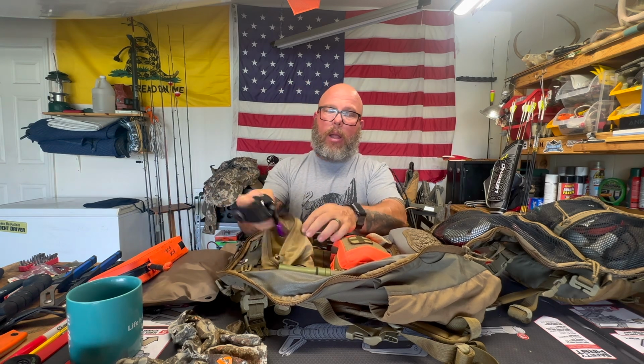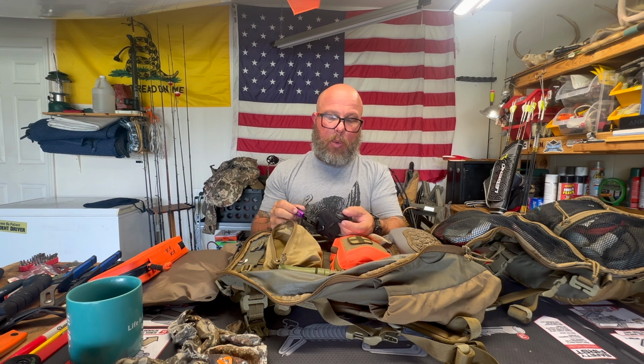This chamber pocket, all I carry in this chamber pocket is a backup release. You just never know, man. So this is the Wise Guy from Spot Hog. This is the Cam Haines edition with the BOA attachment. Really good release, but that's all I put in that chamber pocket.